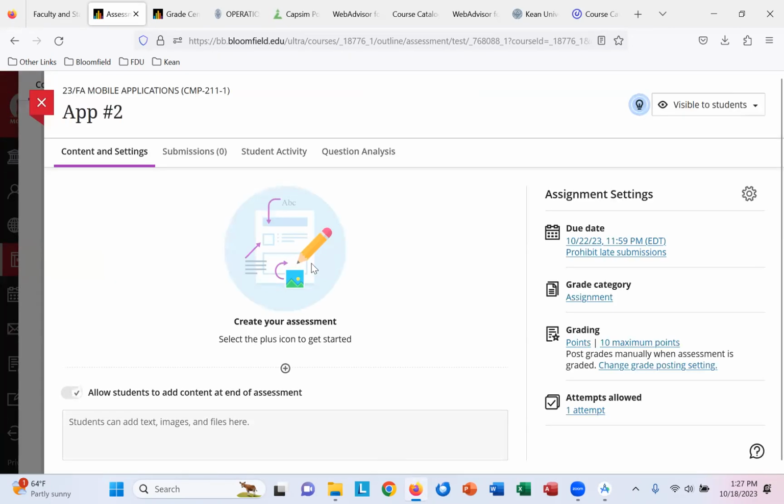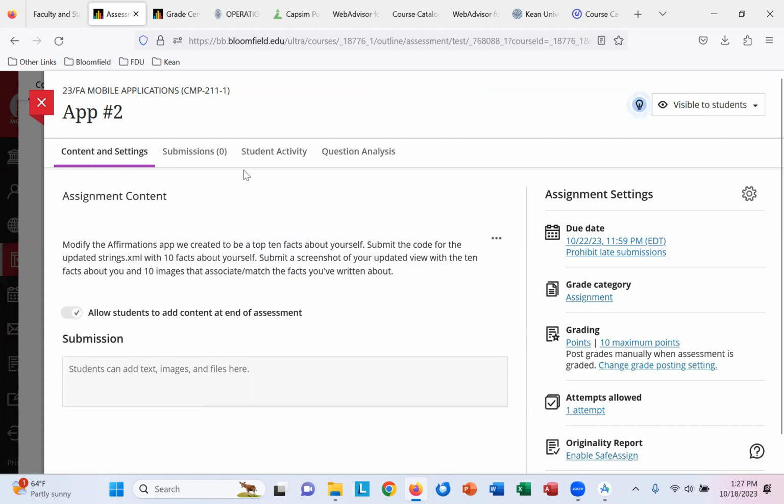But remember that due on Sunday is app number 2, where you're modifying the affirmations app we did a couple of weeks ago. Like I said, if you can't get the program to load, instead of submitting a screenshot, just go into Microsoft Paint and type in whatever your top fact is and put a picture below it.